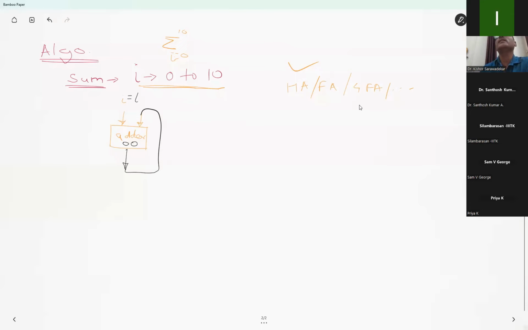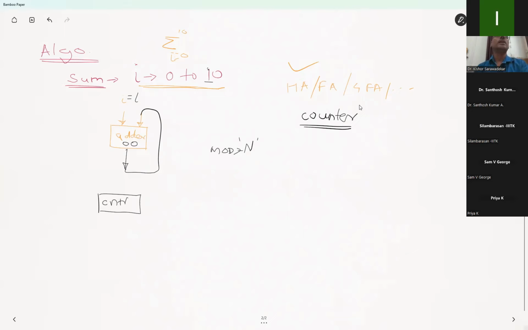To realize a loop, what do I need? I need a counter. We all know different types of counters: synchronous counter, asynchronous counter, mod counter, etc. So adder is required, then a counter is required to keep track of how many numbers have been added. When the first 10 numbers are done, it means nothing but a mod 10 counter. We have already been taught mod n counter, so it is the application of mod n counter.